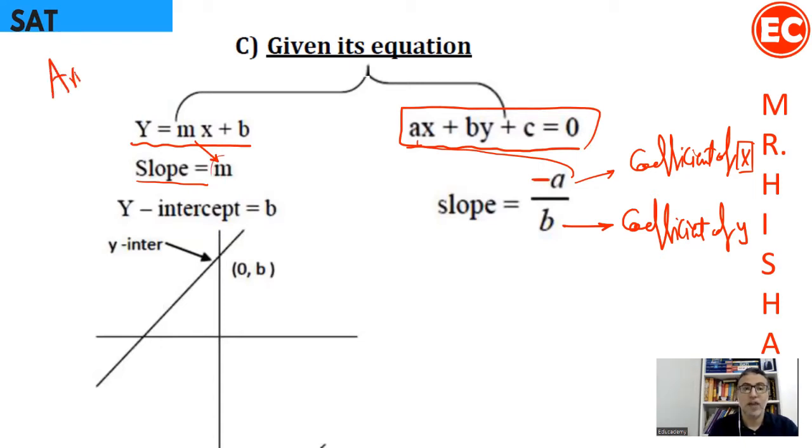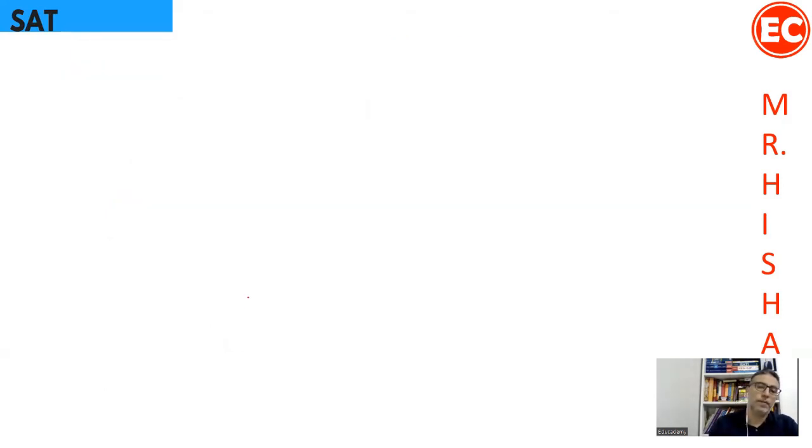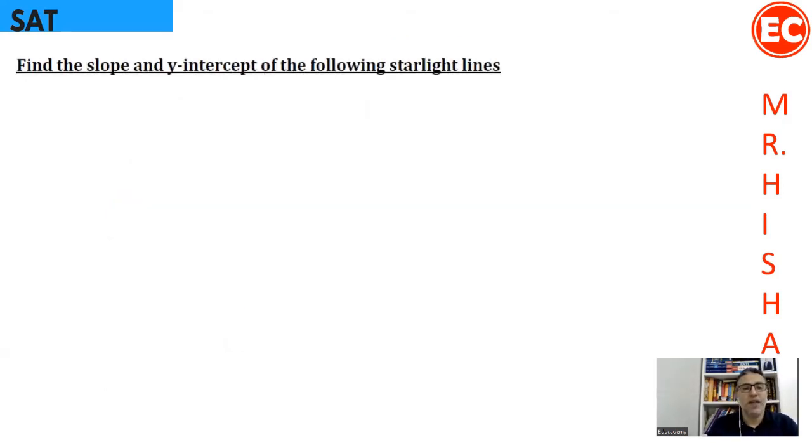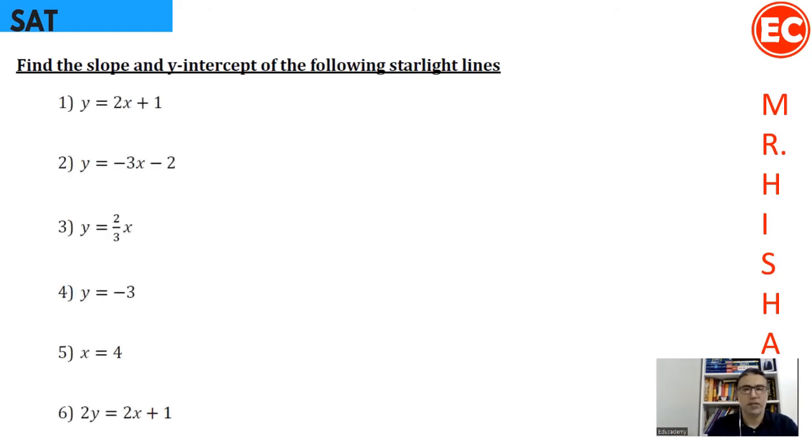And notice that arranging of the equation is very important. You should arrange the equation first. Y-intercept, I mean the point that intersects the y-axis. For example, find the slope and the y-intercept of the following equations. So in each one of them, I'm going to write what is the slope, what is the y-intercept. But it's very important for me to figure out the slope, not the y-intercept.